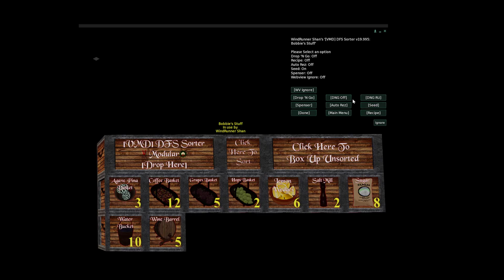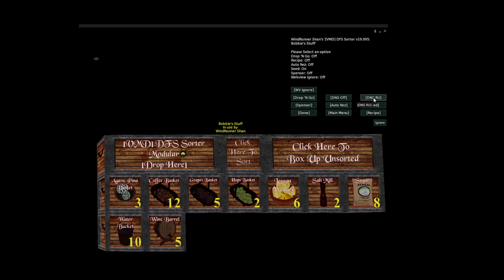Couple of cautions: only have the seed turned on one of your sorters. So if you're using the VMD seed reser, put all of your seeds into one sorter and turn the seed reser on for that one sorter. Also only have one D&G RU, that's your reduced uses sorter.